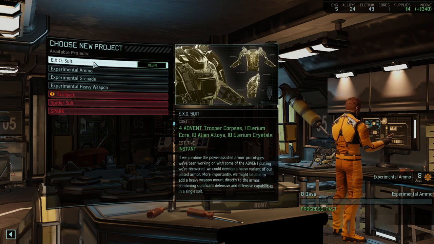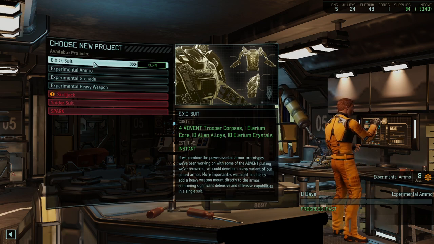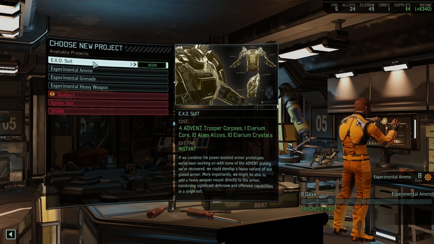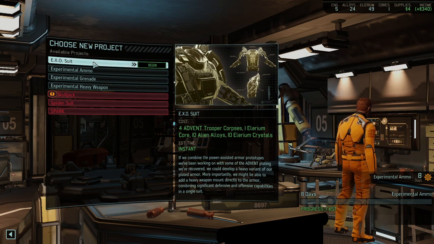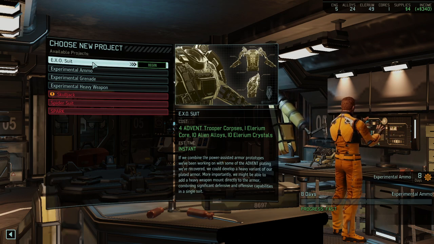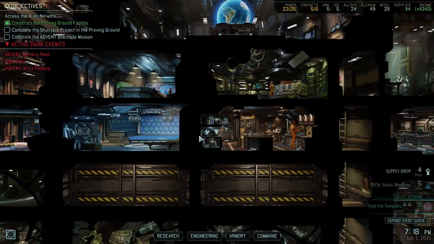An exosuit would also be awesome. Are we going to take one? I mean, not without first having another experimental heavy weapon, because I don't want to kind of game the system by having multiple explosives. So yeah, potentially I'll hold off on this. Also, it costs too many alien alloys. I rather want the sniper upgrade, so we're not going to do that yet.